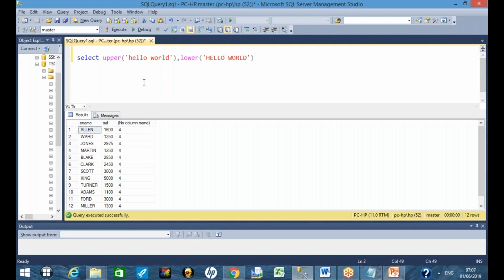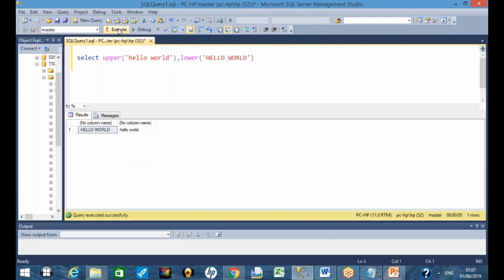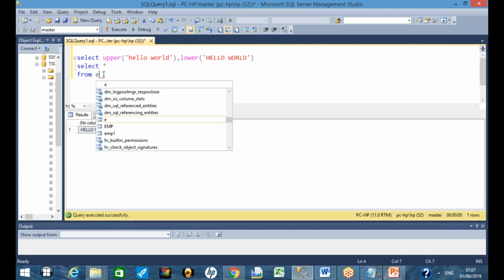This function is going to convert hello world to uppercase, and this is going to convert hello world to lowercase. Let's execute it. Or I can also use it for comparing. I can say select star from employee.